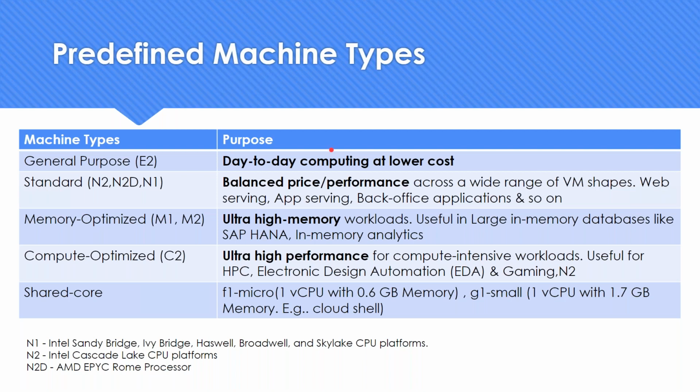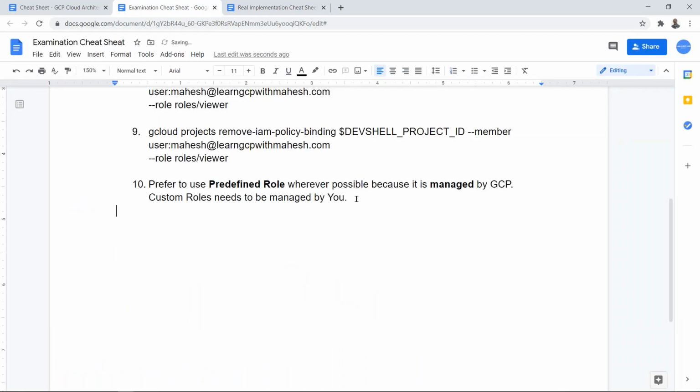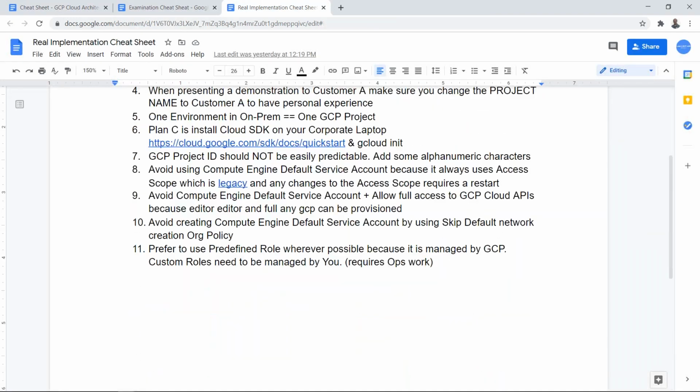I'll just put this in the examination tip. I don't have documentation proving this, folks. I have searched many times, but I have heard in a few Google meetings that this is how the math works. One core is equal to 2 vCPU in GCP. It could be the same in other clouds also, but this is the math they do. This could be helpful during migration. So if it's on premise and still bare metal, for one core you have to double this in GCP. This is going to be helpful even for your real-time implementation when you are doing some migration. Just keep this in mind.